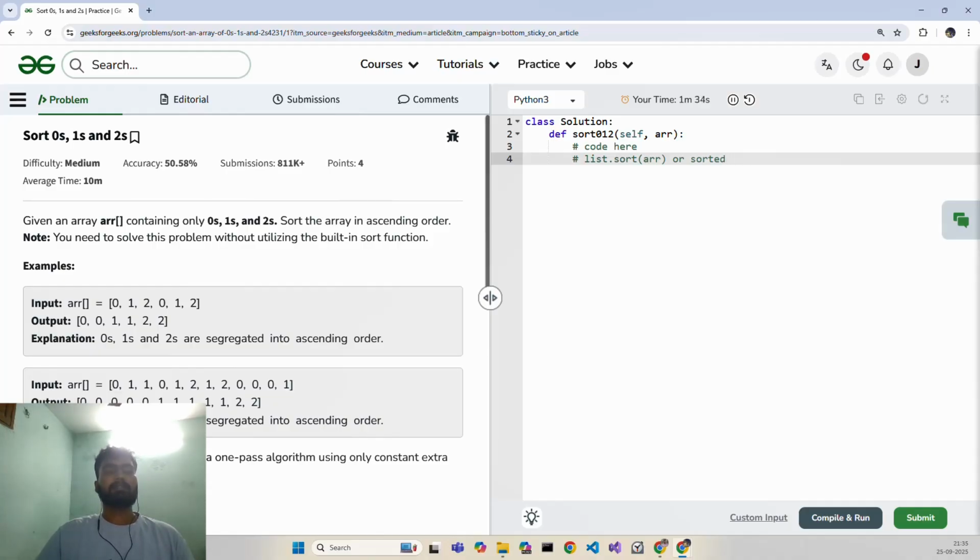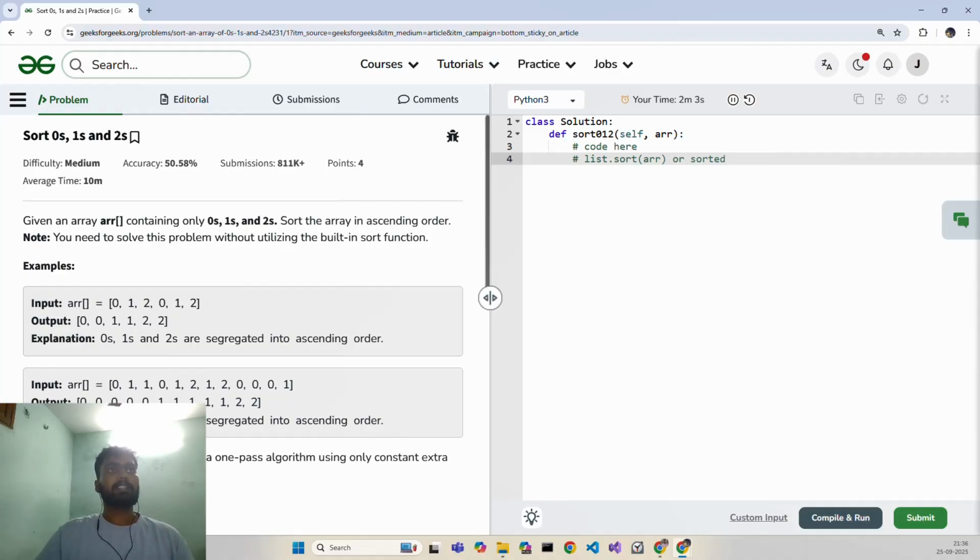From that count, we just replace or append the zeros that many times. If the zeros occur two times, first we append zeros two times, then ones as many times as the one occurs. Then the twos, how many times? Suppose the two occurs three times, we just append two three times in that array, or we can replace the digits in that array.